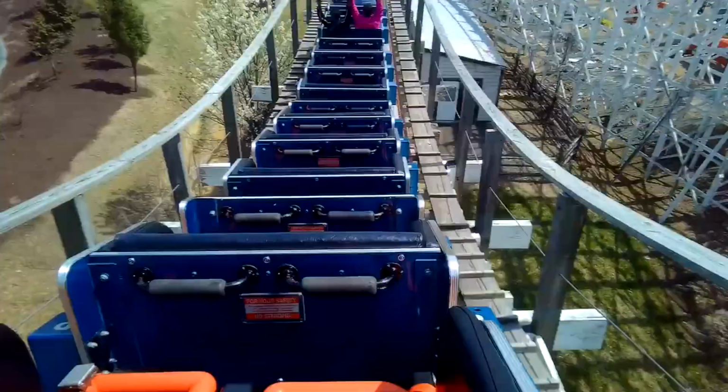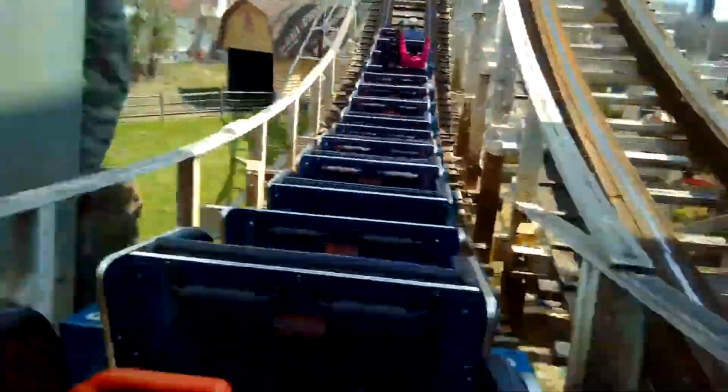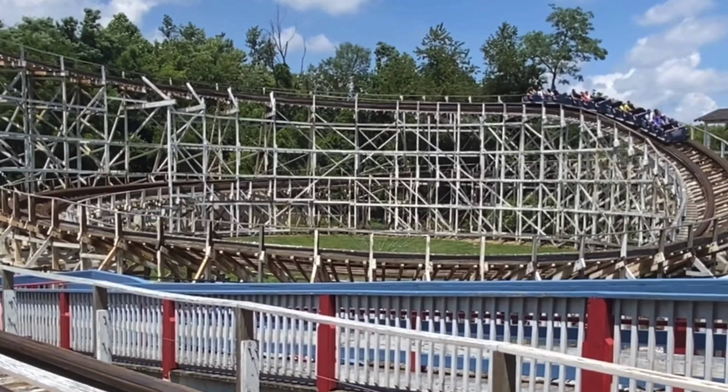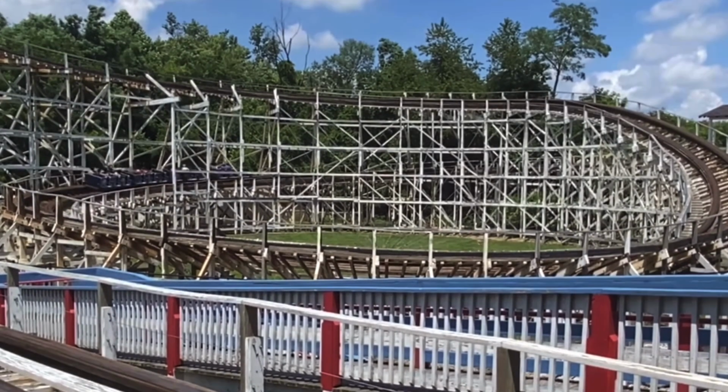I think it's commendable that this park has maintained this ride so well after all it's been through. I mean, that goes for a lot of the parks on this list, but especially this one. It's such an old ride that's been damaged by natural disaster, poor maintenance, and relocation, but still it's stuck around as Maryland's most iconic roller coaster to date.